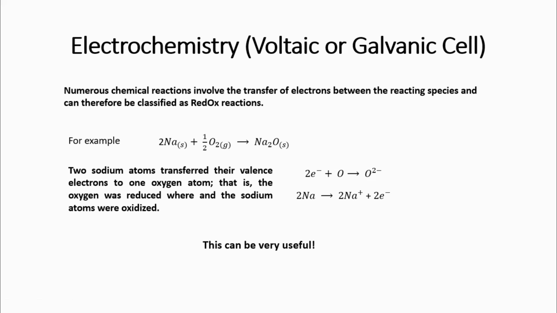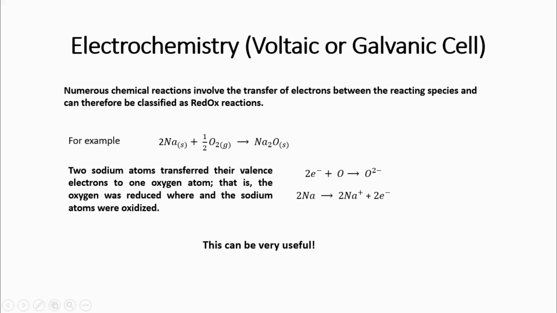What has happened is that the sodium metal atoms would have released their valence electrons. So one sodium atom will release one electron, and that electron would have been transferred to an oxygen atom. Of course, oxygen forms 2- ions, and so two sodium atoms would have to come together to release two electrons, such that one oxygen atom can pick up those two electrons to form the 2- ion.